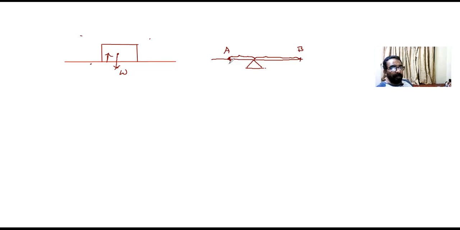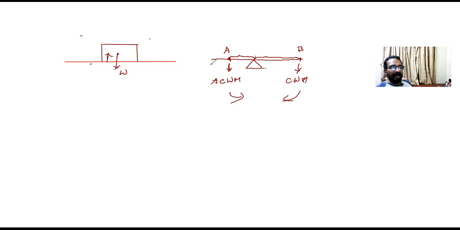And I see both of them. The weight force of this person is acting in a downward direction, and the force of this person is also acting in a downward direction. But what is happening? It is not turning. This one wants to bring out anti-clockwise movement, and this one wants to bring out clockwise movement. But it's not turning. It remains at rest. That means this body is in equilibrium. A number of forces are acting, and still the body is at rest. If it is in a state of translational or rotational motion, in spite of the forces acting, we say the body is in equilibrium.